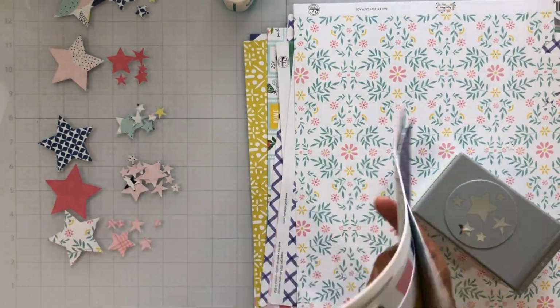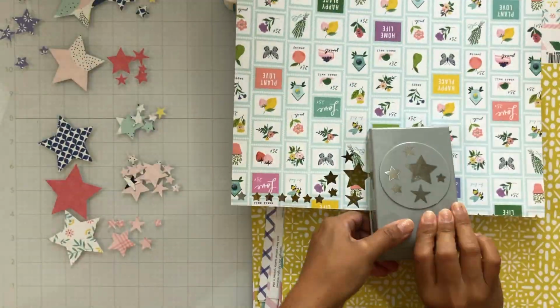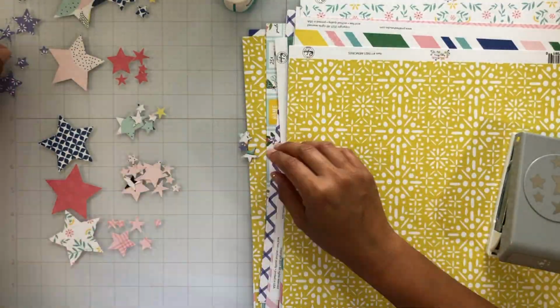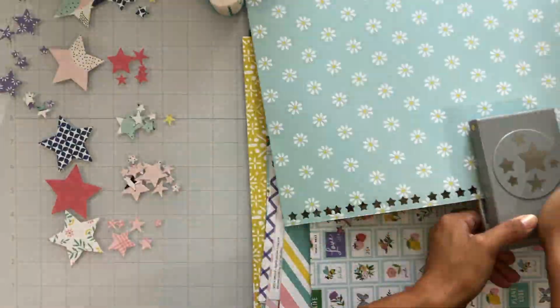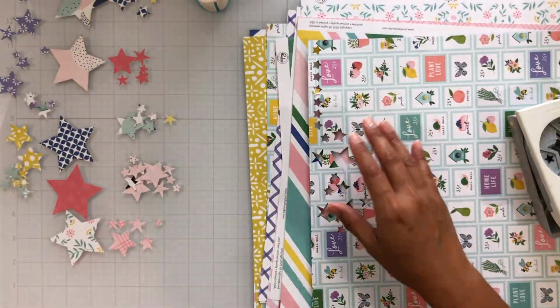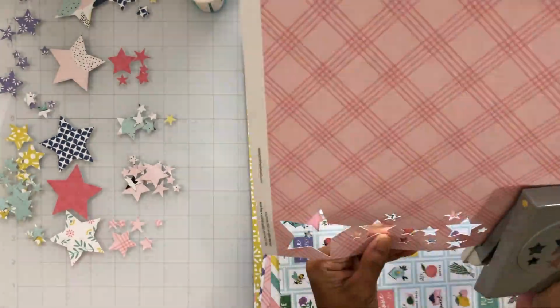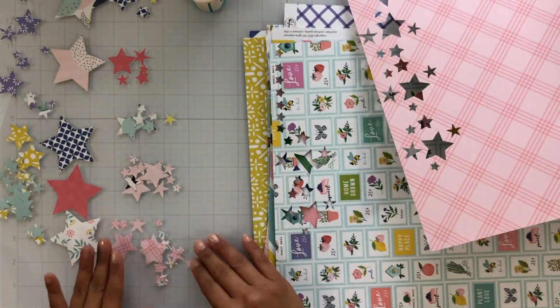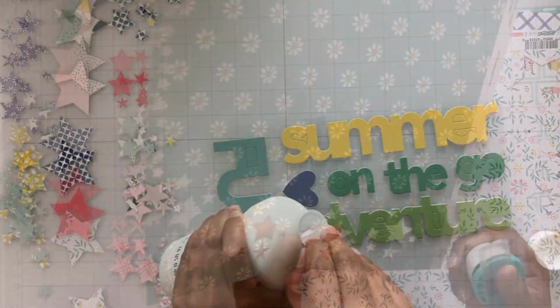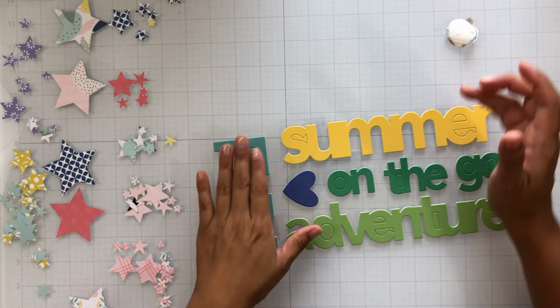So super simple. I didn't use the darker pink that I had already punched. I ended up swapping that out with another piece of paper. I thought it really stood out too much, drawing your eye towards that one and not the rest of the stars. I didn't feel like it flowed as nicely, so I went with a Pink Fresh Studio pattern paper for my 5th star. So just going through, punching a bunch of stars, and those are all ready on the side.